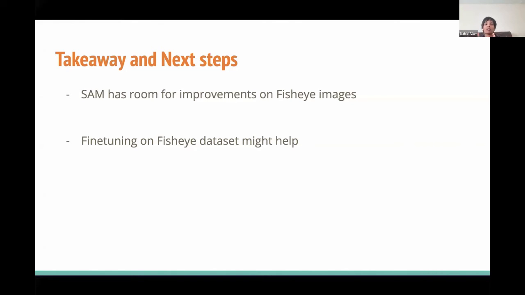But it also depends on at what stage you are applying the masking. If you are applying the masking when you just have the image and before dewarping, then there is a strong case that you might need fine-tuning at that point. But if you are applying masking after dewarping, then it might not be needed. That decision depends on how much computing resource you have for your specific use case.